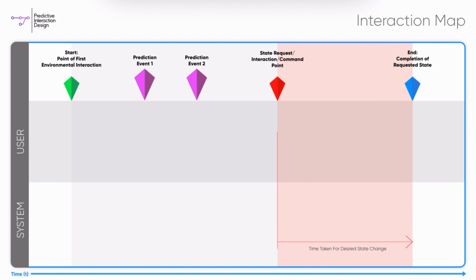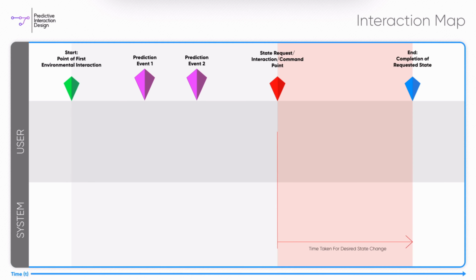Okay, so what I'm going to do here is I'm going to fill this in with the same example that we were using in the previous part of this chapter, which is the example of the user turning on the TV. So the challenge here is that the user goes and presses the power button on that TV. And with these modern television systems, it just takes forever to load up and for it to fire up. And then they just want to watch TV, right? And this thing's taking forever. So we want to make that experience faster for them.